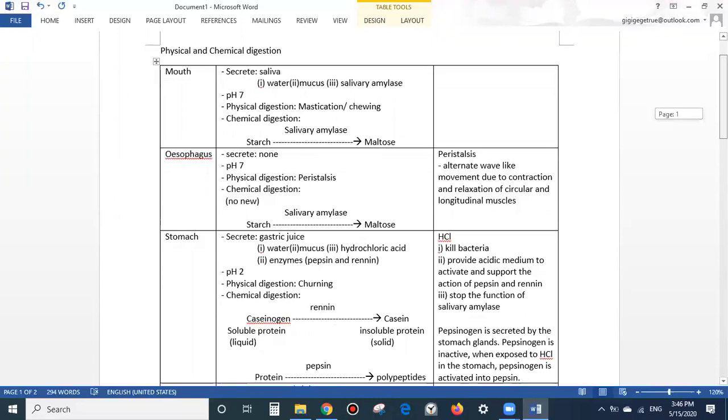You either get digested fully to get absorbed, or if you are not digested by then, after you leave the small intestine, there's no digestion, there's no way you are going to be absorbed already. That means the end already. If you are not able to be digested by the time you leave the small intestine, the nutrient is forever lost.